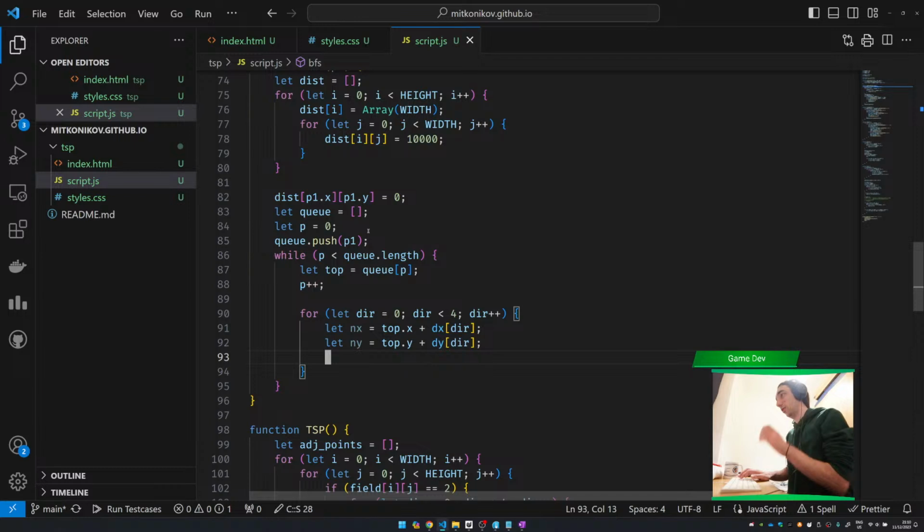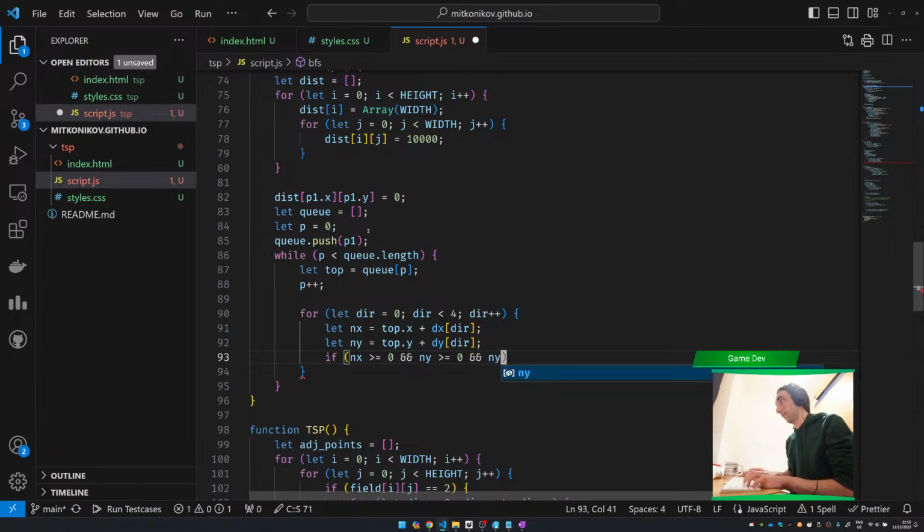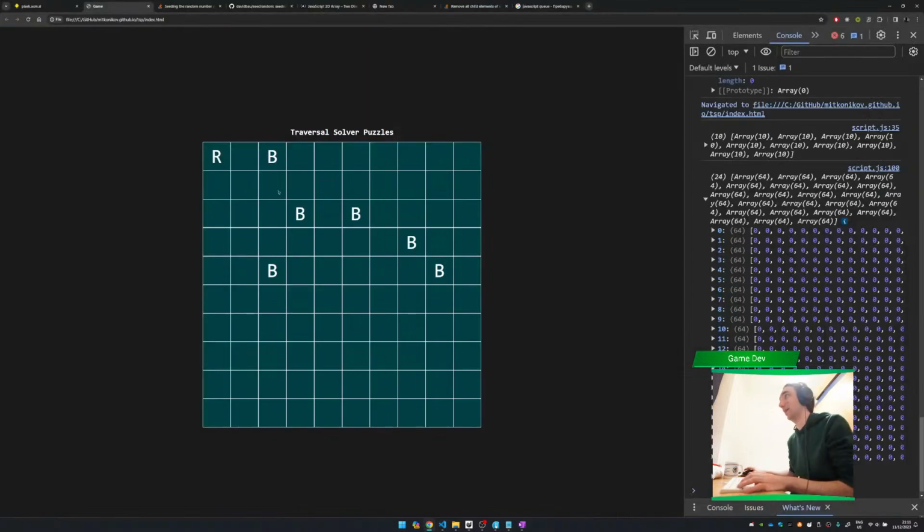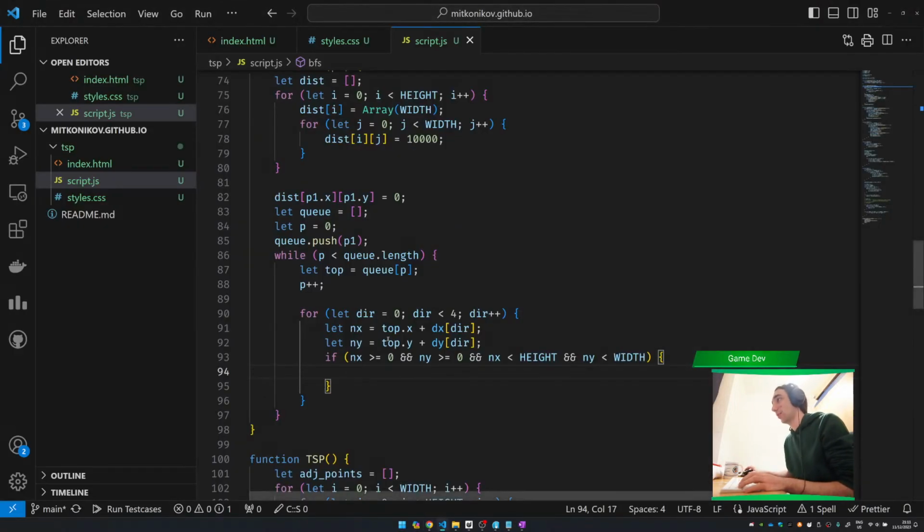So you have top.y. I need to check here if this is possible actually. NX, NY, NX height, NY width. Okay, so if that's possible, it's a cool thing. Yeah, I mean, thank you. I hope it's going to end up an interesting project at least, right? Some interesting thing. So NX and NY, you have this.